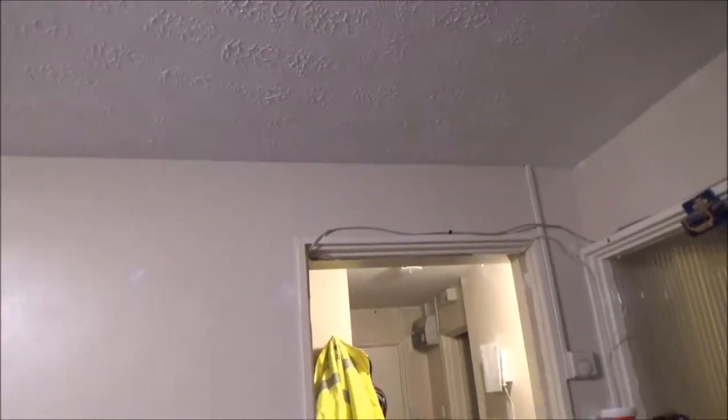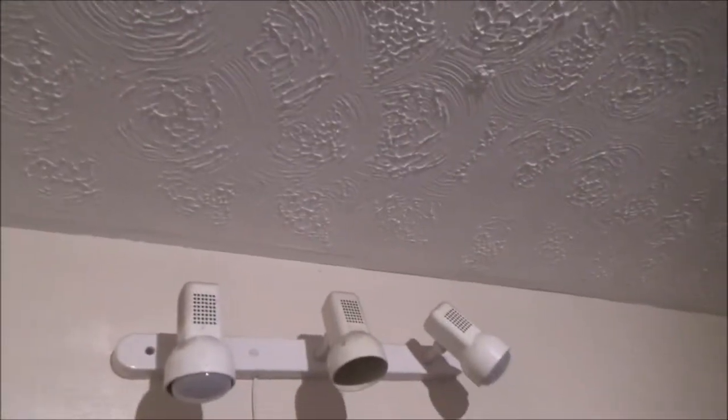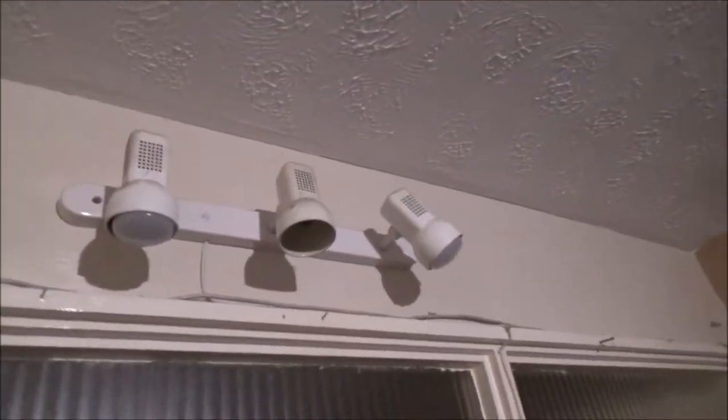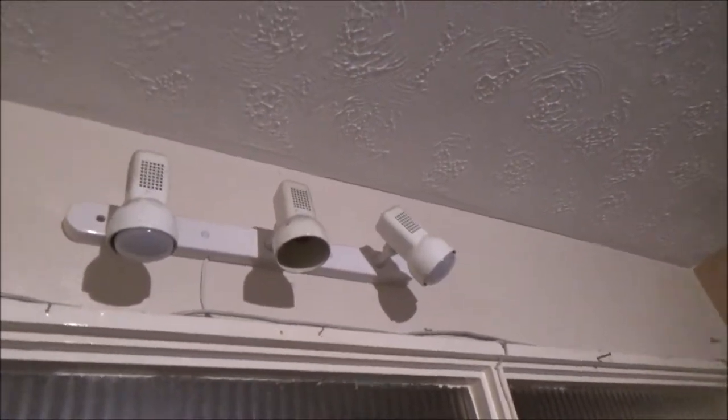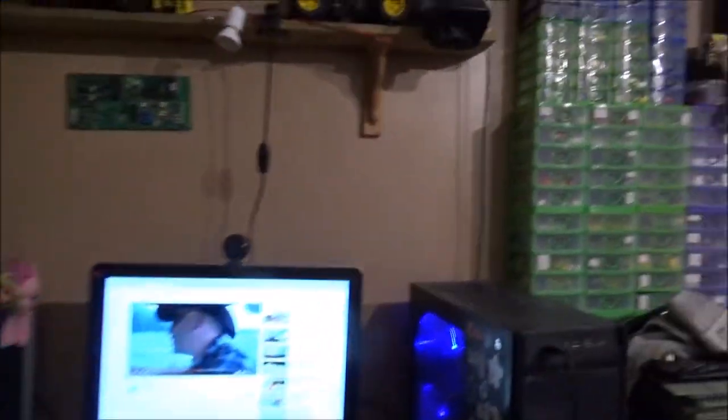I forgot about that crack up there — I might just jump up the ladder and do that. I didn't do that crack. I've got a couple up there done, and one up above that light to do. I don't know if stepdad's going to want me to take that light fitting down.